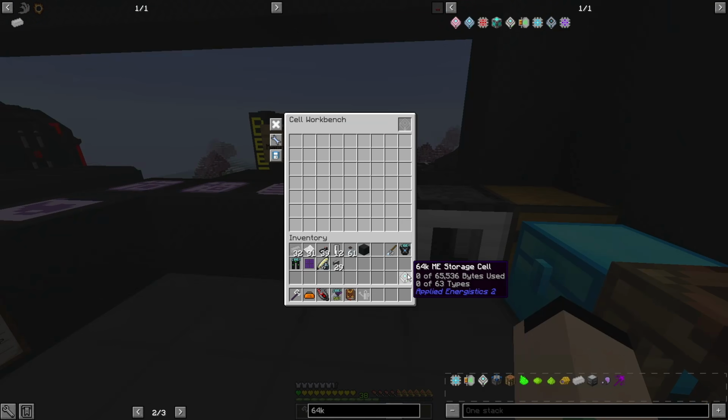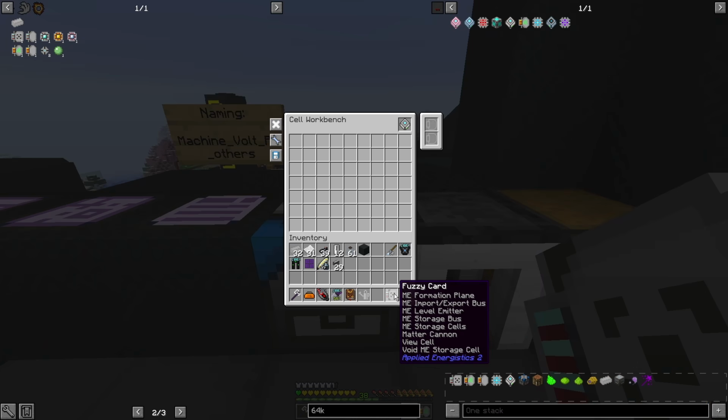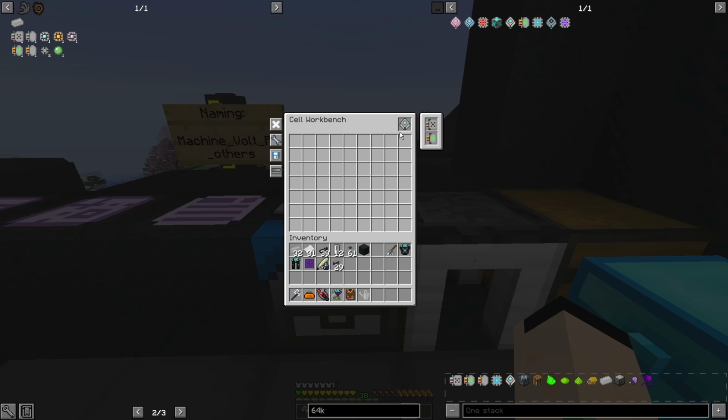So to format the cell, we're going to need two things. We're going to need a fuzzy card, and we're going to need a sticky card. Both of these cards are necessary, well, I guess they're both not technically necessary, but they make life a lot easier. And now to format the cell, we just need to drag in a Thaumcraft aspect into the slot, and that will complete the process. The fuzzy will make it so that all aspects go in here, and then the sticky will make sure that all these aspects only go here.